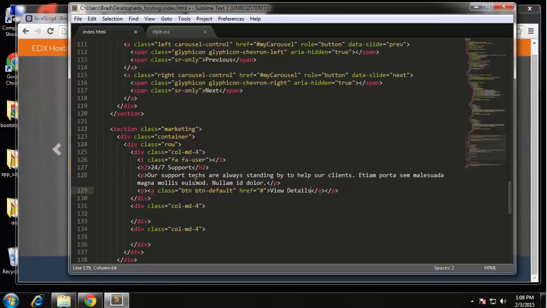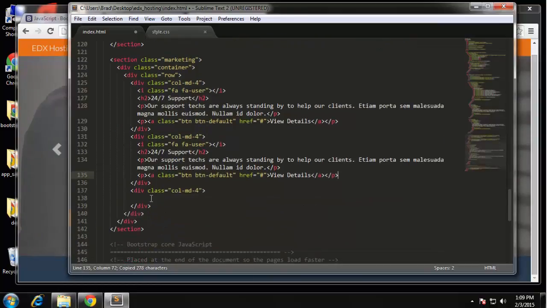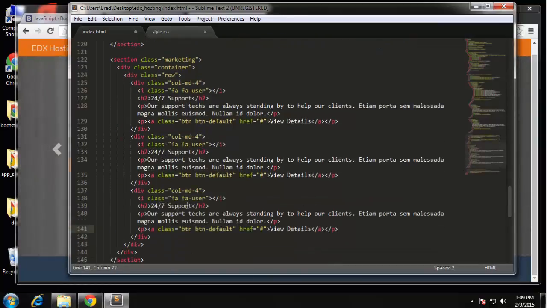So that's good. Now we'll just copy everything that's inside here, the I tag, the H2, the paragraph, and the link, and paste those in here. We're just going to change a couple things. This one is going to say one click installation, and then for the paragraph, let me change that.